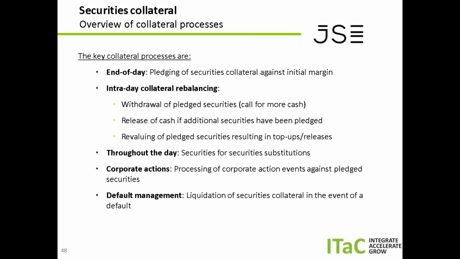Corporate actions, just to mention there, obviously corporate actions affect pledged securities, and depending on what type of corporate action it is, you might need to pledge something else. I think there's a slide on that. And then also default management is affected by the securities that have been pledged. In today's world, if you default, we've got your full margin in ZAR, and it's a relatively simple process. In the new world, if you default, those securities that you've pledged to the JSE will first be liquidated, and then the proceeds of the liquidation go to the clearing member. Is that right?